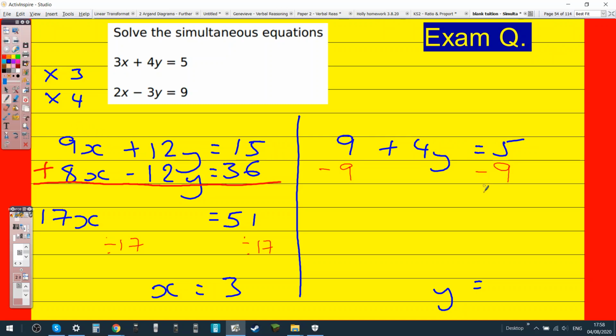Okay, so 5 would become minus 4. Yeah. So then that means that y is minus 1. Yep. And that's it. It's because you were saying 9 minus 5 is 4. It's actually 5 minus 9, minus 4. So y is minus 1.